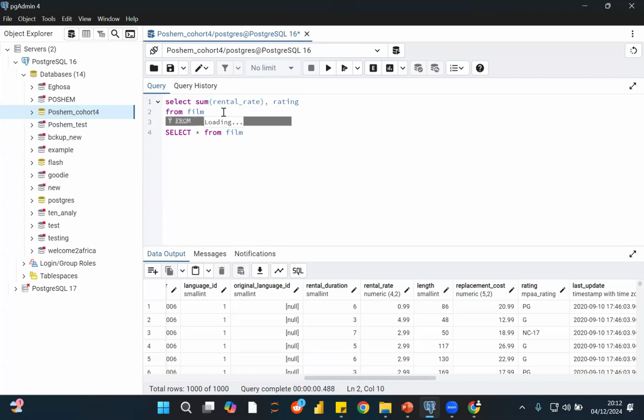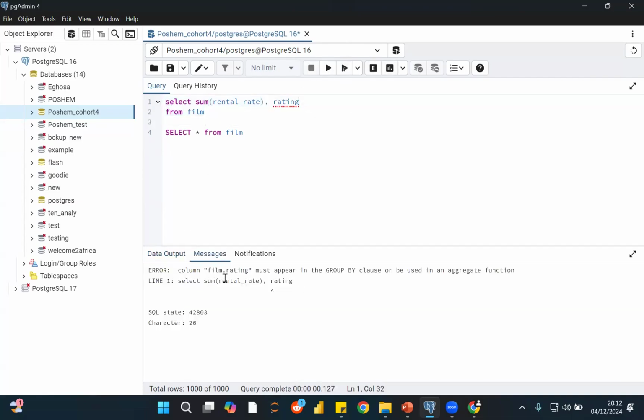What's going to happen? Remember when we're using aggregate and non-aggregate columns, the rating must appear in the group by clause. In this case we did not use the group by, so the rating didn't appear in a group by clause. If you go all the way down, the error is straightforward.